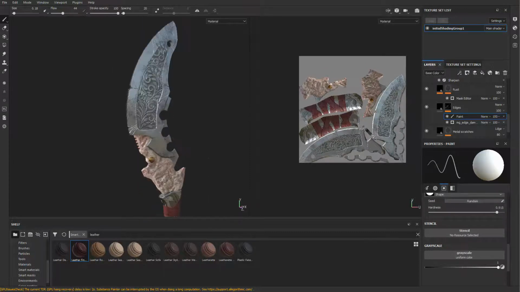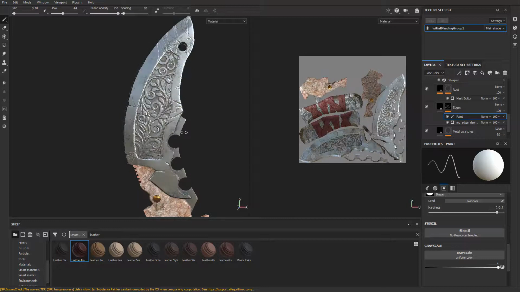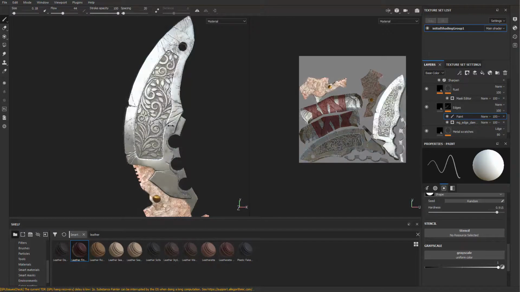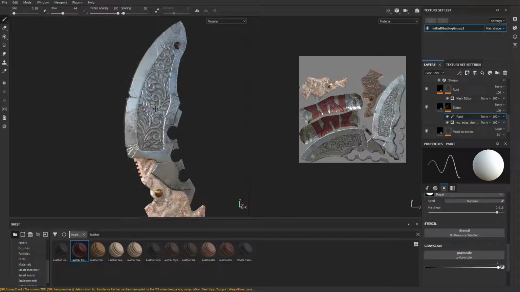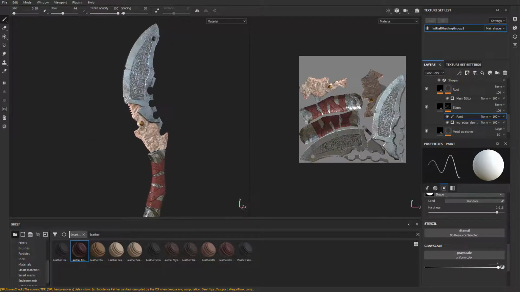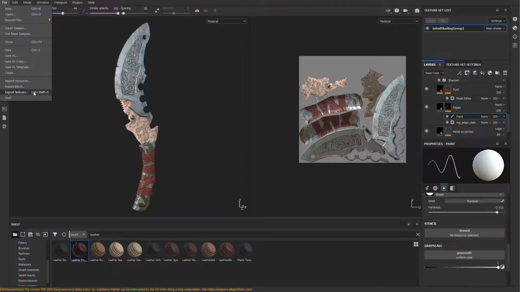Now in this particular example, I'm going to do Arnold, and maybe I can go for V-Ray also, I'm not sure if I have enough time to do both. They should be similar, but V-Ray is actually a little bit harder because of the system V-Ray is using. You'll see why maybe in the future, but for now, I'm going to go for Arnold first. So, go for File, Export Textures.